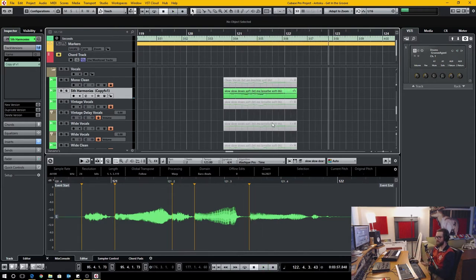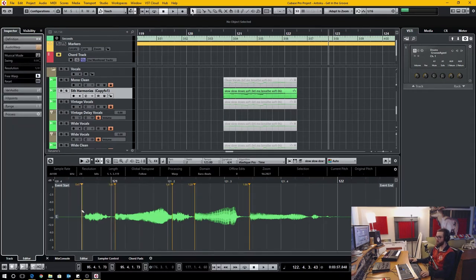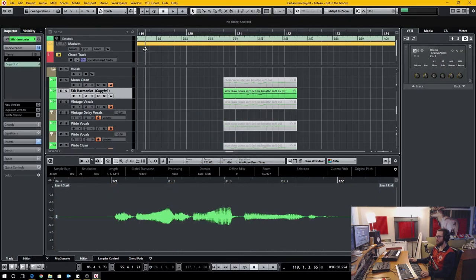So you can hear it's nice on time. It has like an elongated slow down like that. Originally, I will remove the free warping here. And this was what I was working with to begin with. Slow down. So very fast and not articulated. And did not match the beat at all.